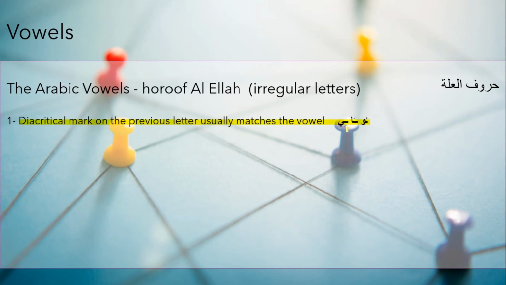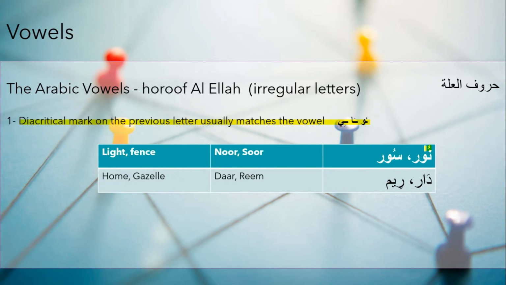As you can see here in the examples, nur, noon has the diacritical mark dhamma, sur has the diacritical mark dhamma over the sin. Expressed in English with double O, and the other word sur with double O. Actually, we can say nur, but we cannot say it in Arabic or in English with one O. We cannot say that. That's the mad that is giving it. We will explain that inshallah in the coming slide.